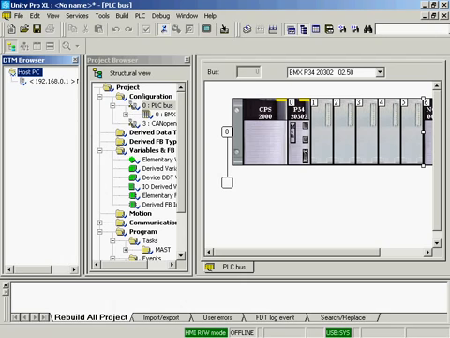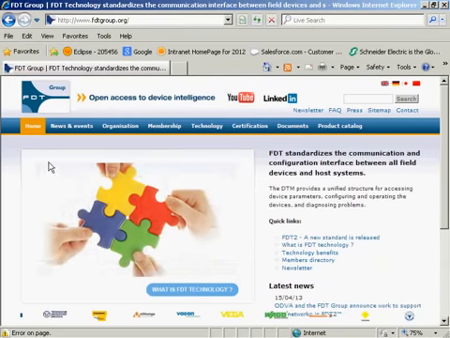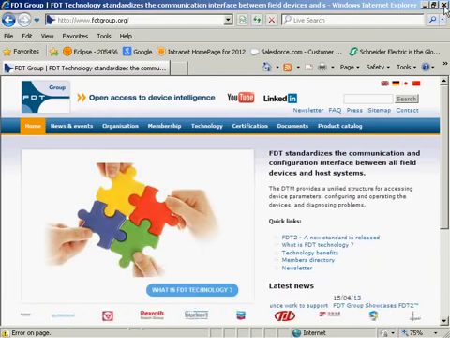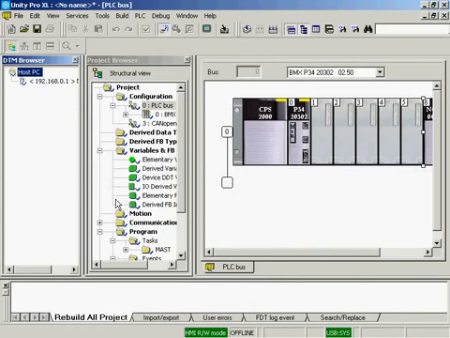You can get more information on DTMs from fdtgroup.org. If you don't have an option to add the NOC module, download the user manual for that module from our website. Instructions for installing the DTM are in that manual.